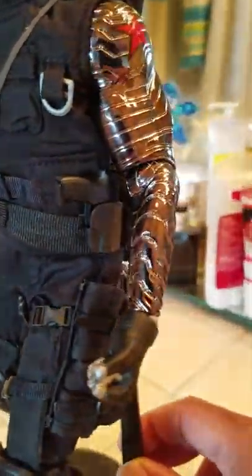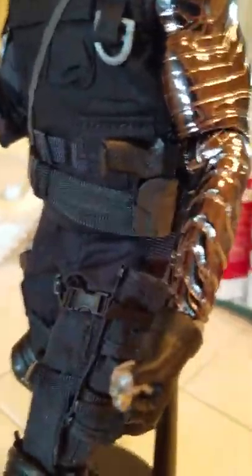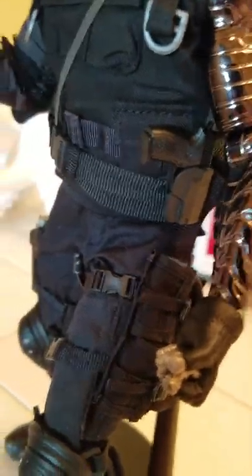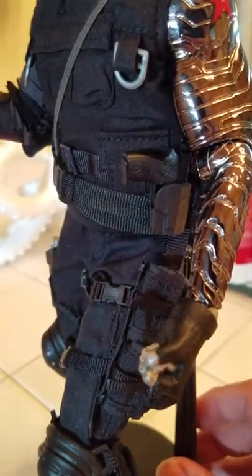And then I also got him this, I believe it's a Glock pistol here. And I kind of don't want to take it out because it's a tad precarious. It's actually holding on to the loose strap here. It's actually holding that in place. So it is removable. And again, I just put in 1/6 gun with holster.